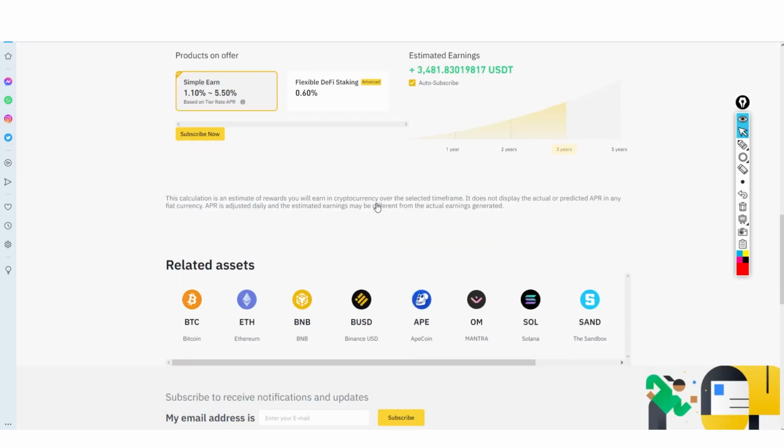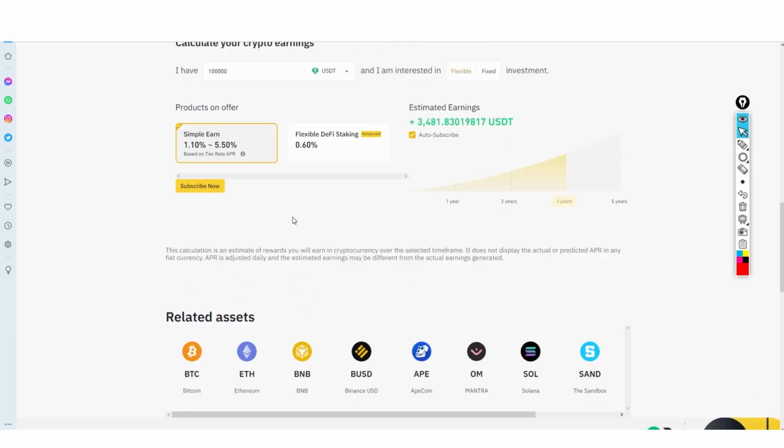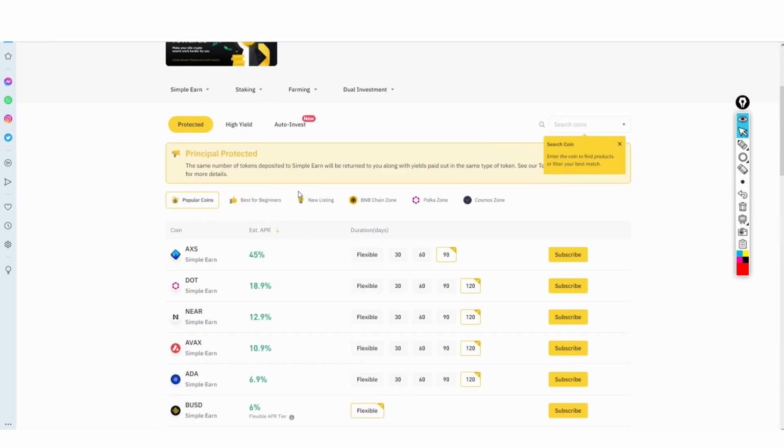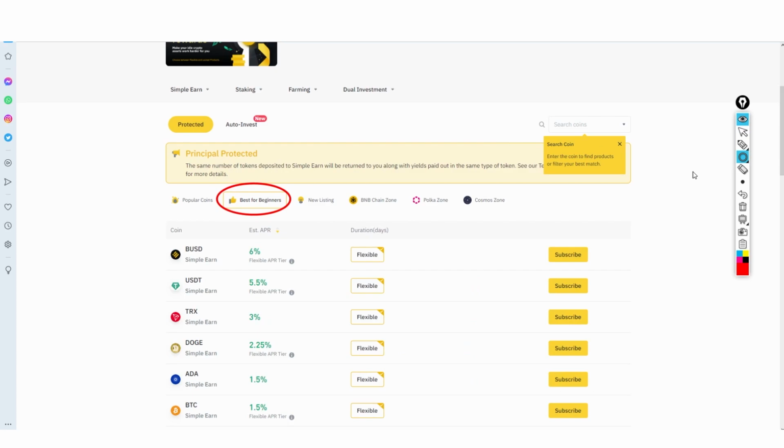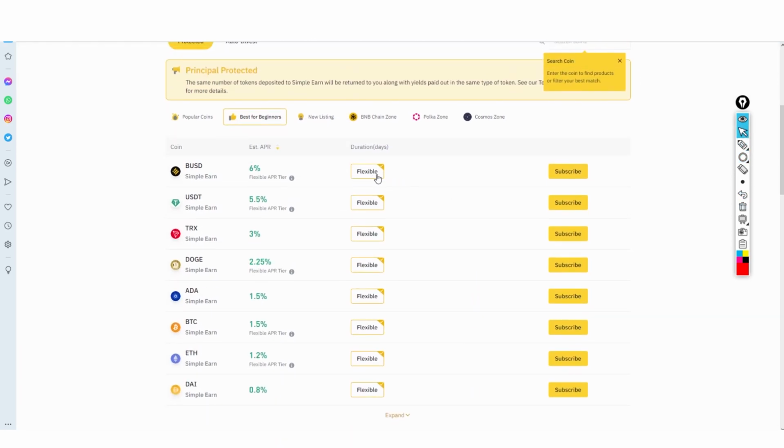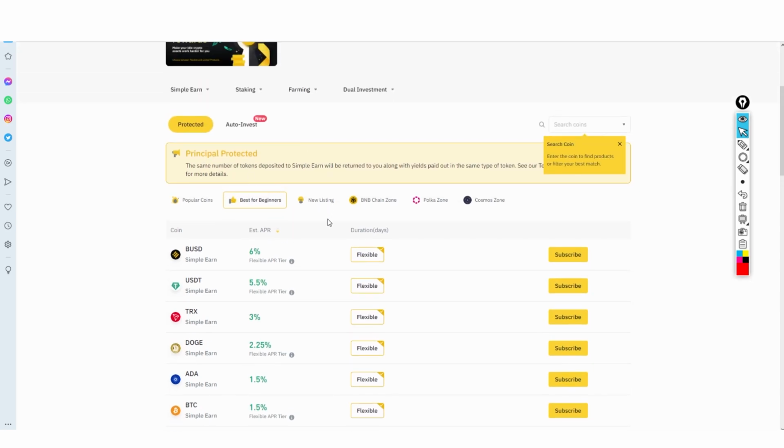And this is definitely something that is very, very simple to do, and that's why I say this method is by far the simplest. Of course you might not earn crazy money, and of course even right here it has a tab which literally says best for beginners. So like I said, if you're a beginner and you want to earn money from Binance, these are the simple ones that you want to have, and these are flexible days, which essentially allow you to change the amount of days that you want. And of course these rates aren't exorbitant, they aren't absolutely insane rates, so you know that this platform is quite ironclad and quite solid. So I would say, as a beginner, go to this platform, and this is going to be the way how you do it.